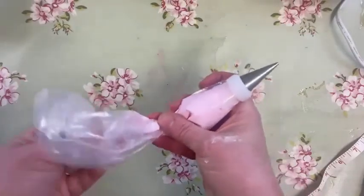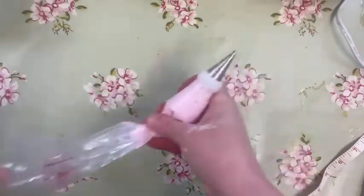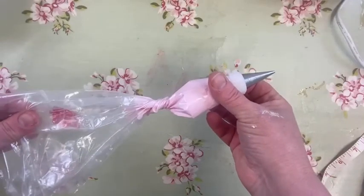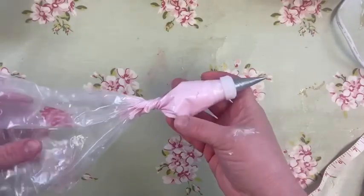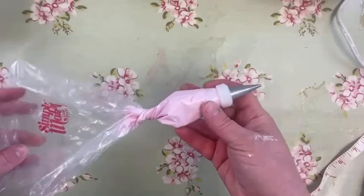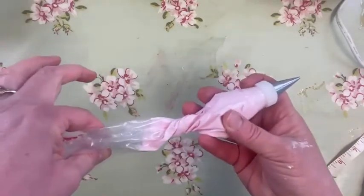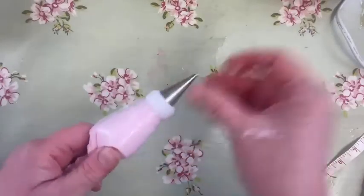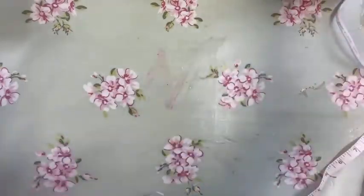So if I undo my bag completely, you'll be able to see how much I've got in the bag. You see, it's not a lot. I'd say it's less than a third full. It really is. It's not that much at all. If you start filling it up to about here, it's a real nuisance. So just keep the amount you've got in the bag minimal like that, and you'll be absolutely fine.